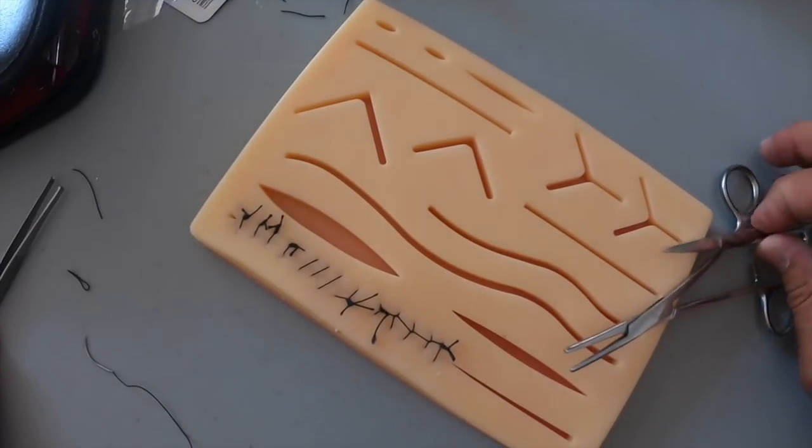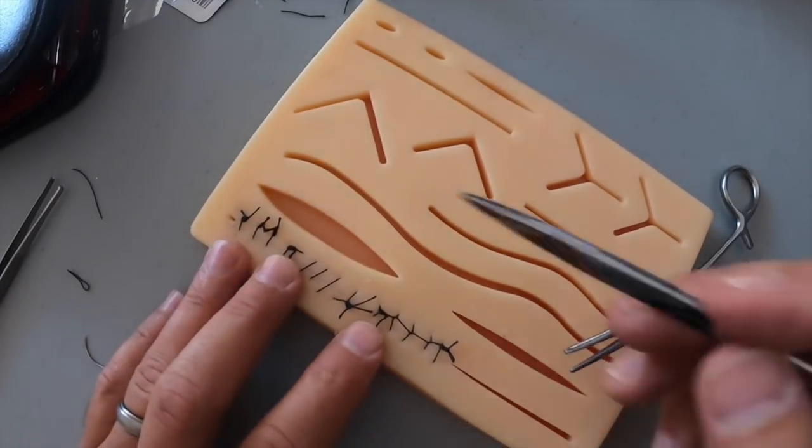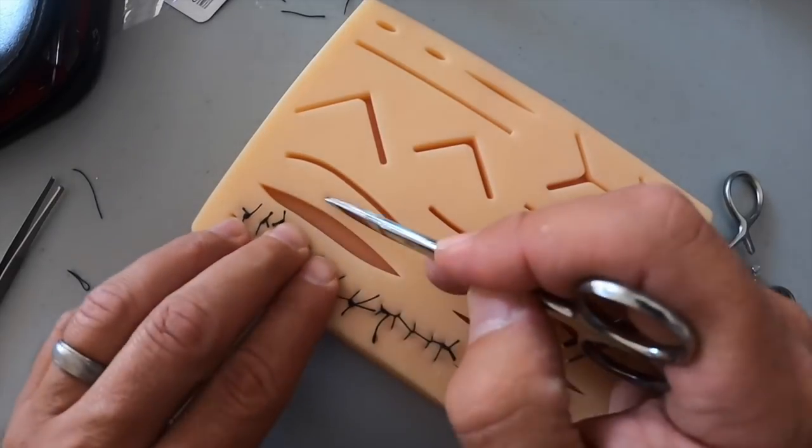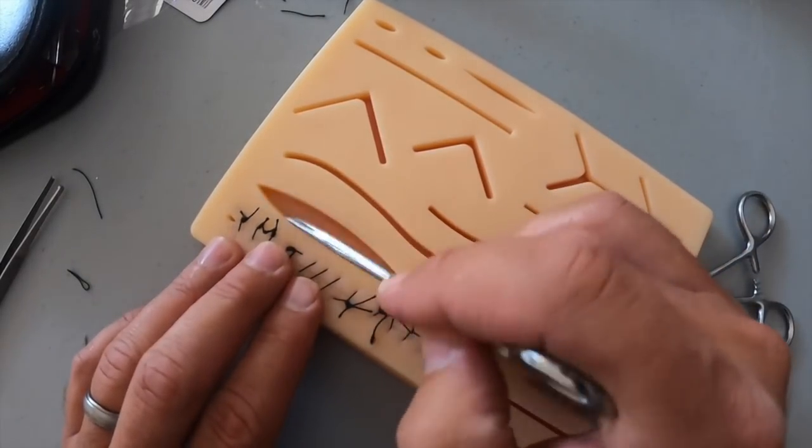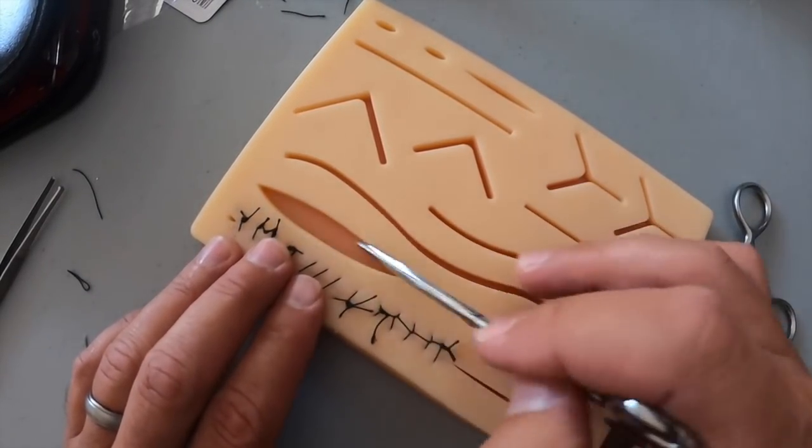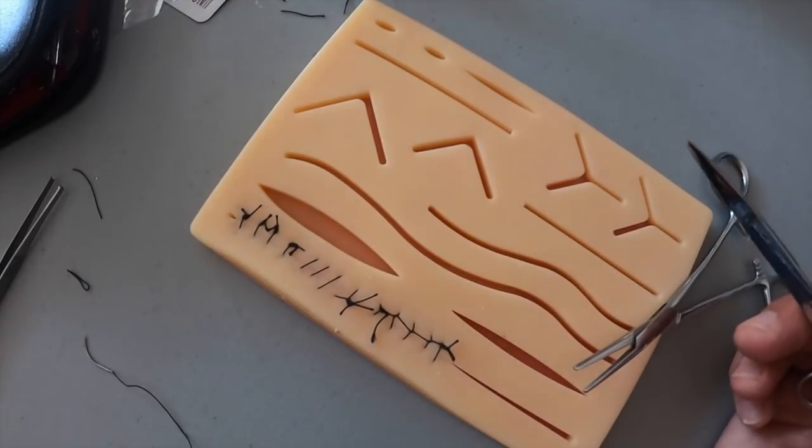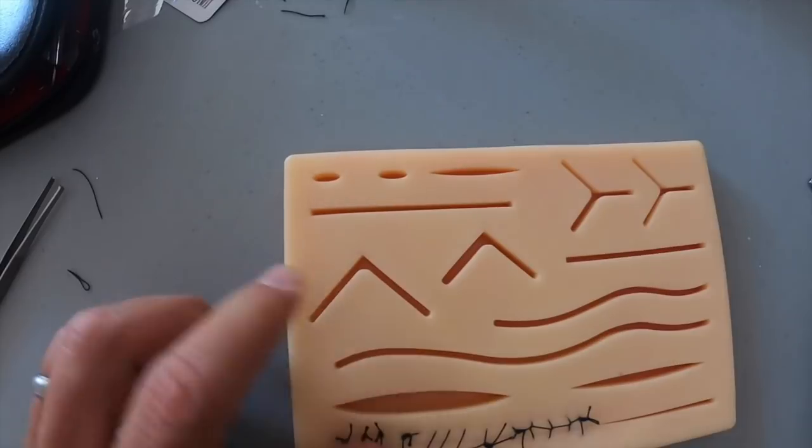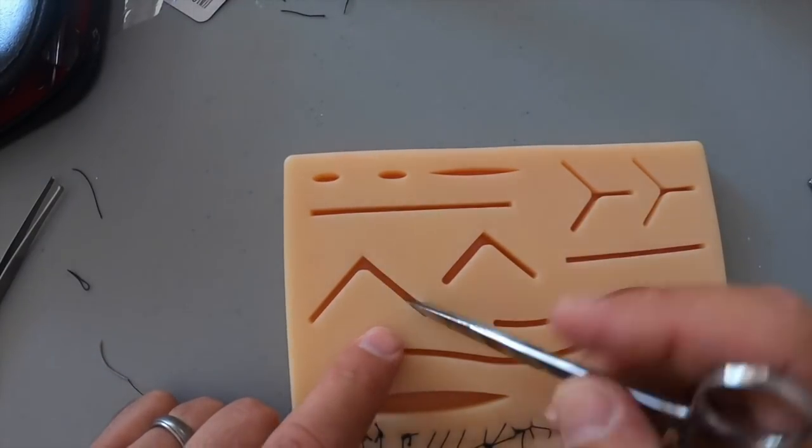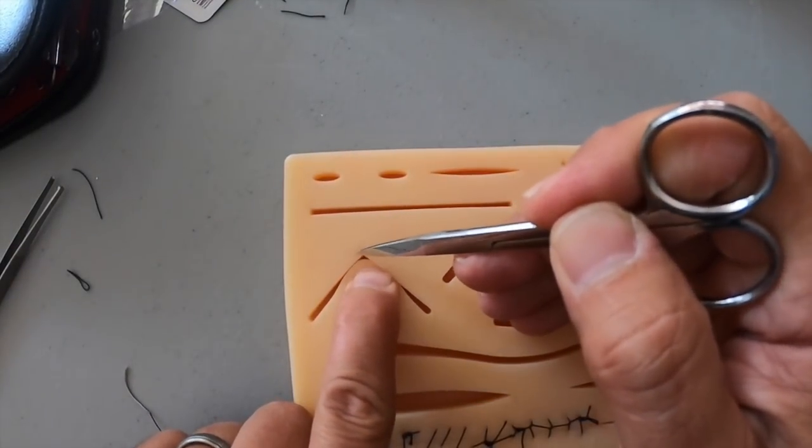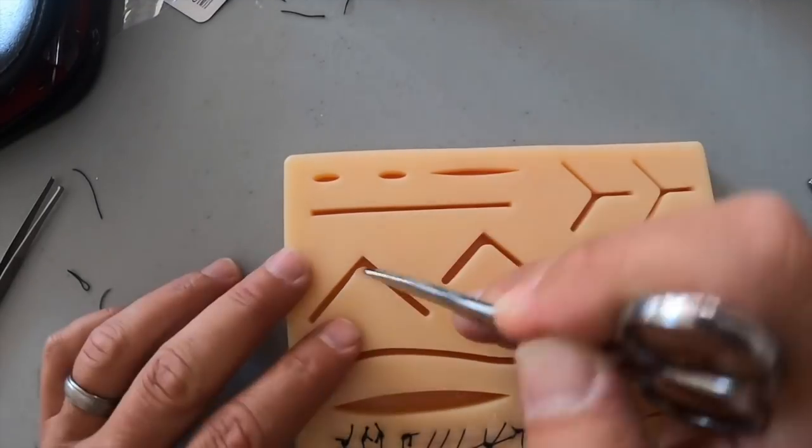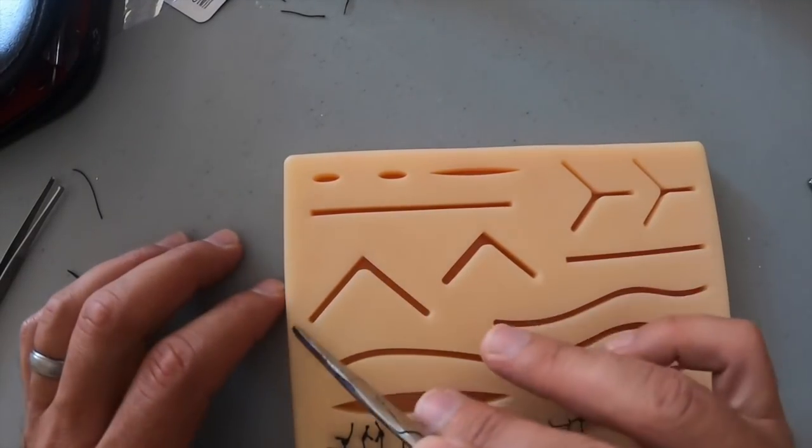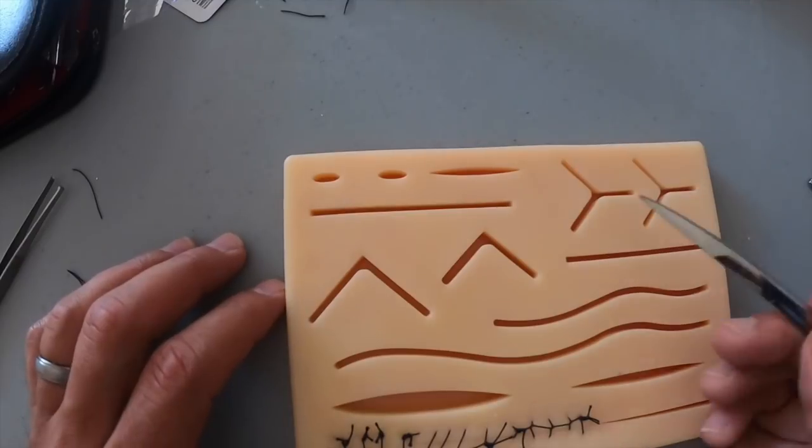All right, so that's the continuous interlocking stitch. To be honest, this is probably eighty percent of my lacerations now. When they're complex and there may be deep, then I'll do my deep stitches and bring it closer, and then I'll try to close it with either a continuous or a continuous interlocking stitch. Or if it's a complex one like this where you have a V, then I'll figure out, okay, I'm going to do this corner and tighten that out, and then I'll do a continuous here and a continuous here.